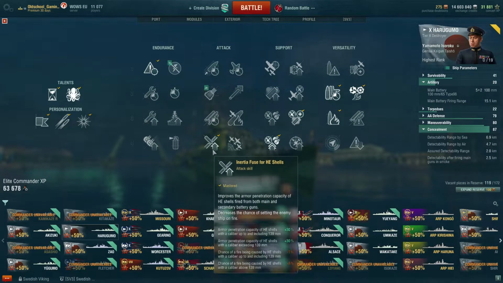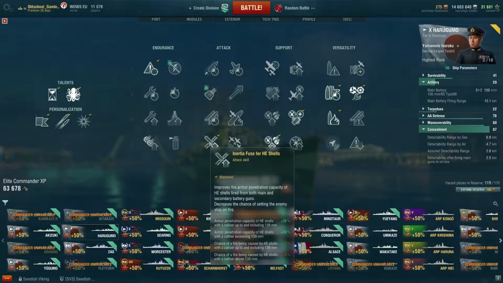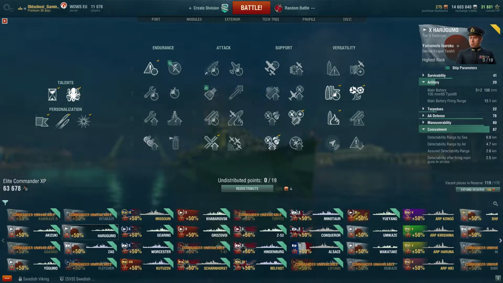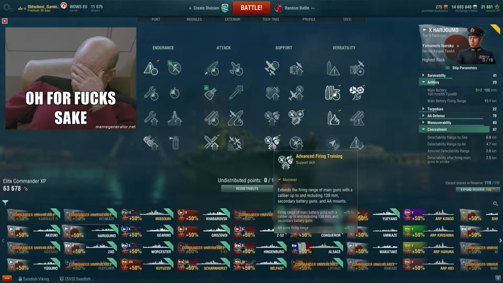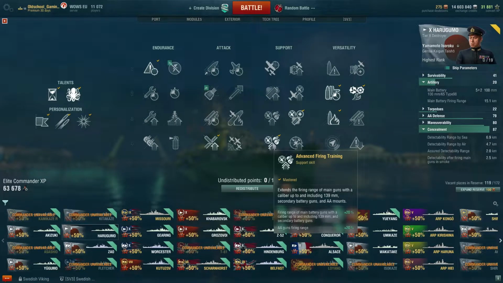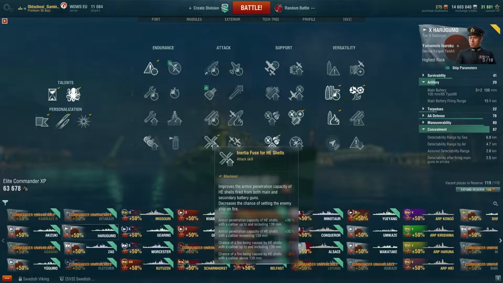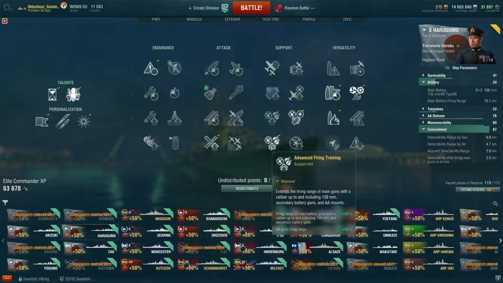Fourth captain skill that you will take is of course Inertia Fuse for that high alpha damage output. Because you can always fire at ships closer to you first off. But without this, if you would choose to go with Advanced Fire Training first, it wouldn't really matter, because all your shells will just, what do they say? They crush. I completely forgot the word. They crush against the hull. Yeah. They don't do any damage. So use this first. You can shoot ships up to about 13.5, maybe 14. And that is better than being able to shoot ships at 15k and not do any damage.